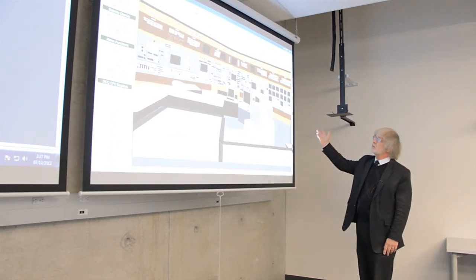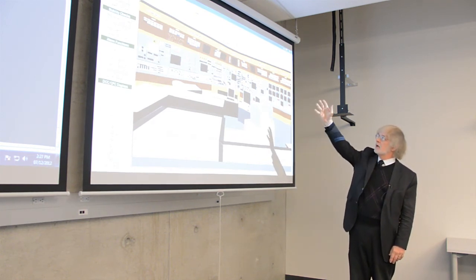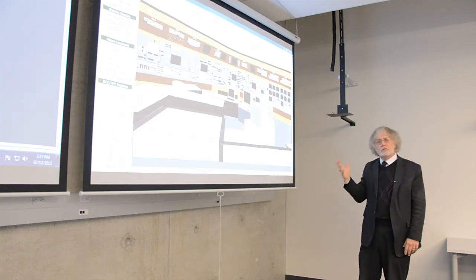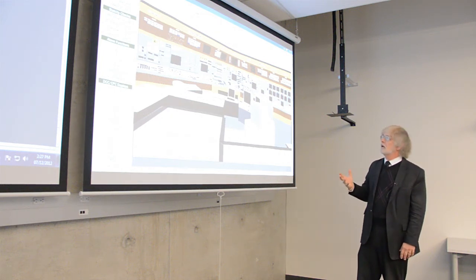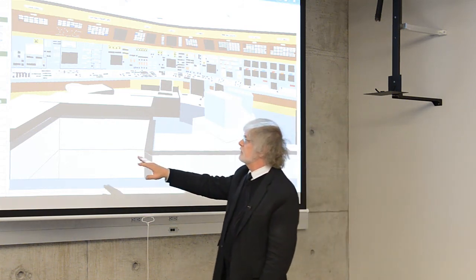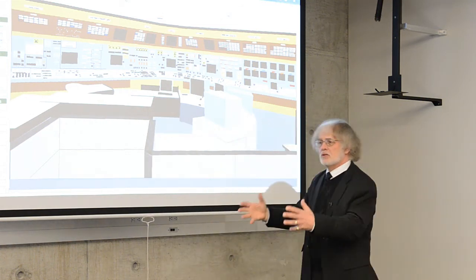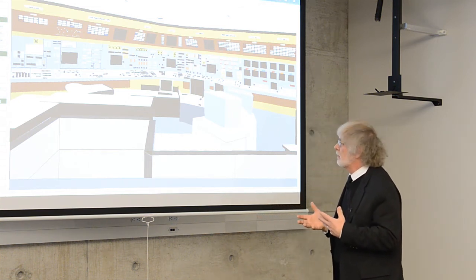You can see the display panels in the backdrop, different parts of the plant, reactors, boilers, heat transport. Very much looks and has the feel of the real control room. The simulation allows us to go into the different areas, to pick different parts of the power plant, to blow it up so that we can zoom in and then learn about a particular slice of the power plant.